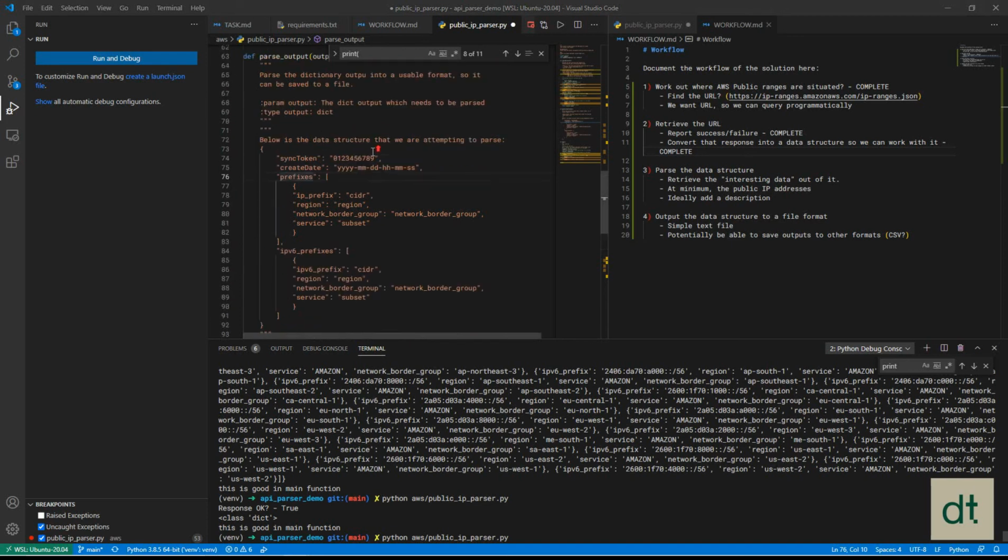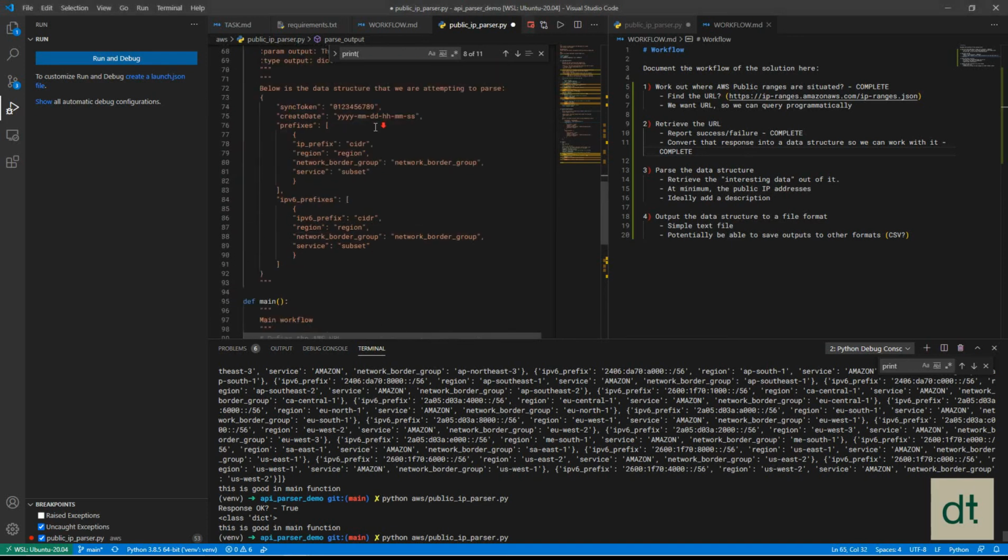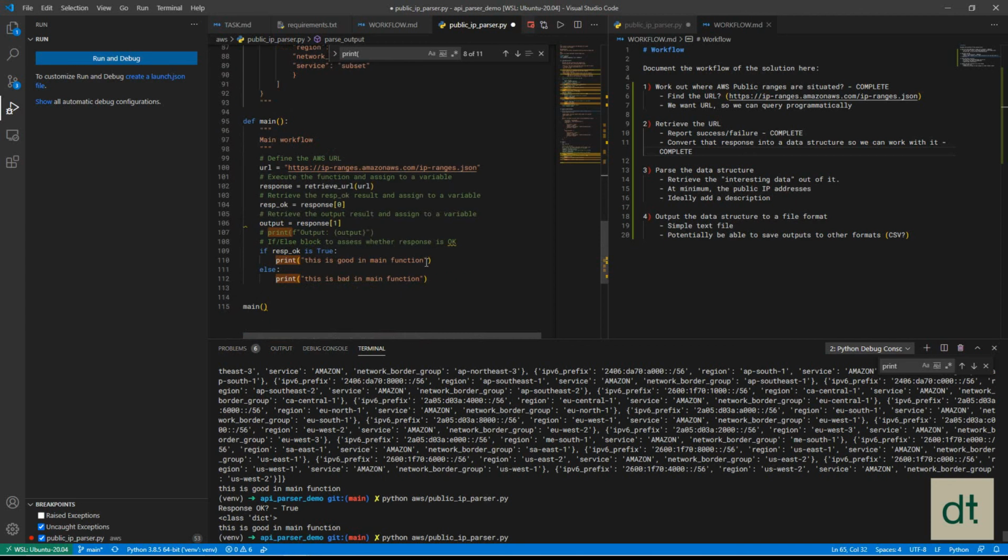So again, we've documented that out. So what we're going to start to do now is build out this code. First things first, I'm just going to change this to say something a little bit more friendly. So I'm going to say the URL response was not successful, and then on this line I'm going to put the output.